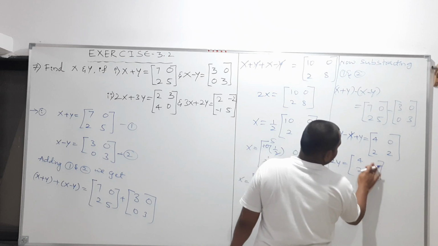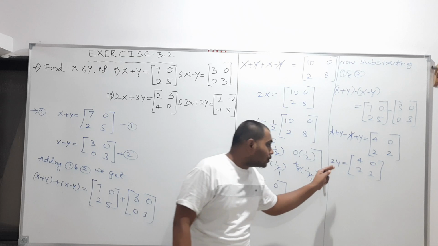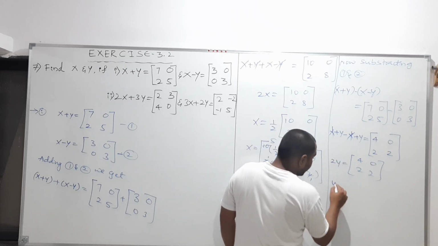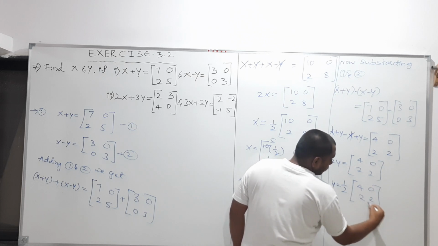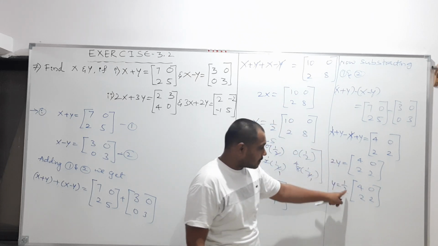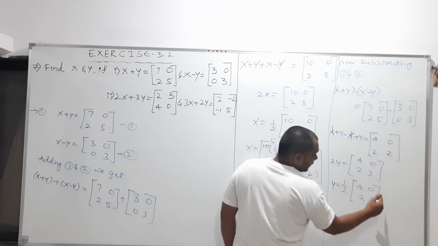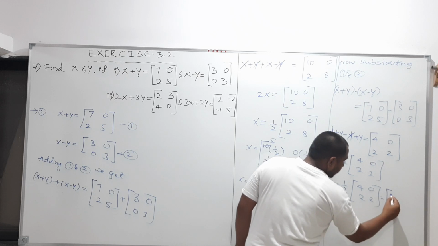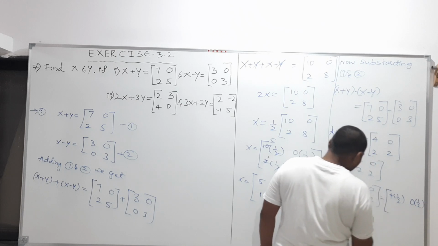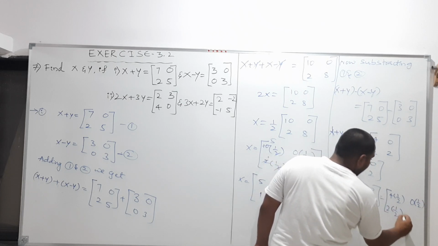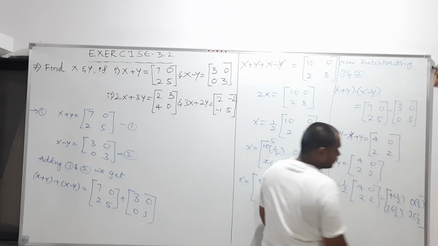Clear? And now my dear students, I needed the value of y, but here it is 2y. Again, if I shift this 2 to that side, y will become equal to half. This 2 shifted to that side becomes 1 by 2. Clear? So therefore again this half I will take inside the bracket. If I take it inside the bracket, it is 4 into half, 0 into half, next 2 into half, next 2 into half, my dear student.